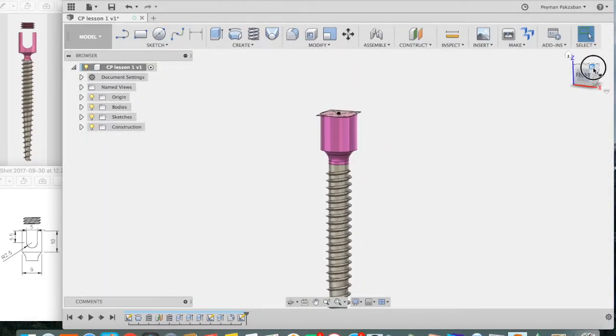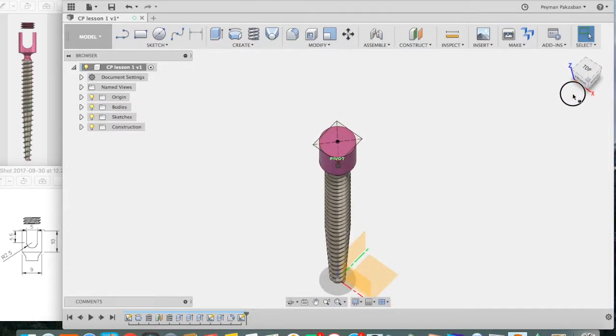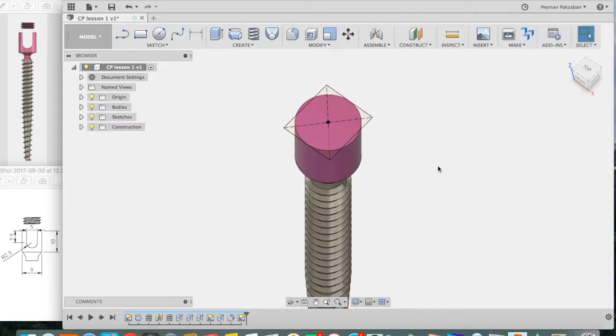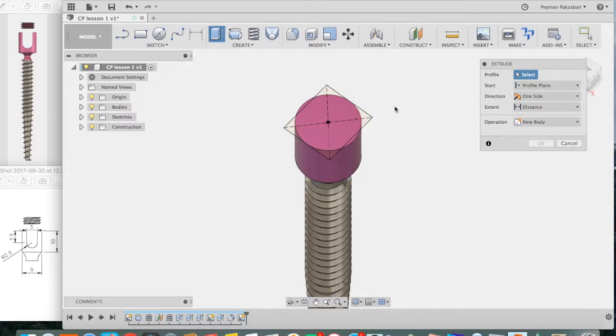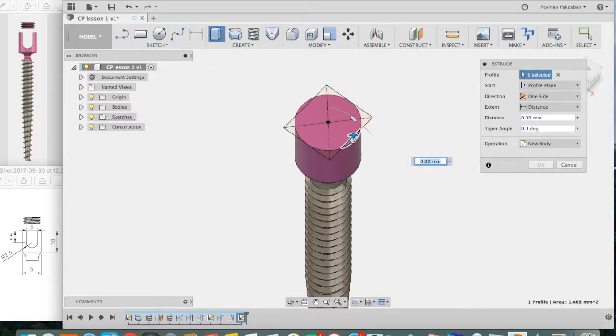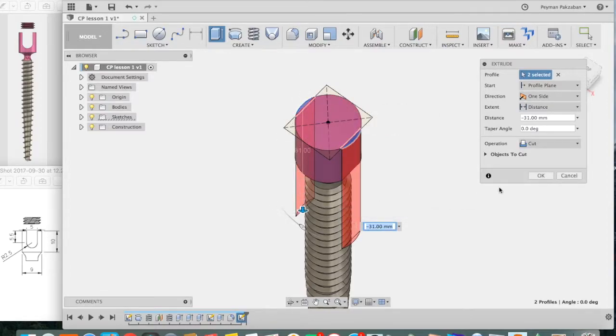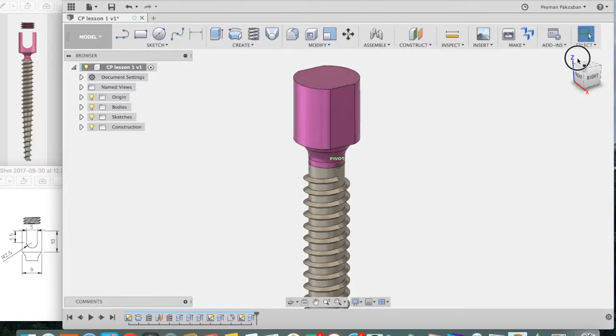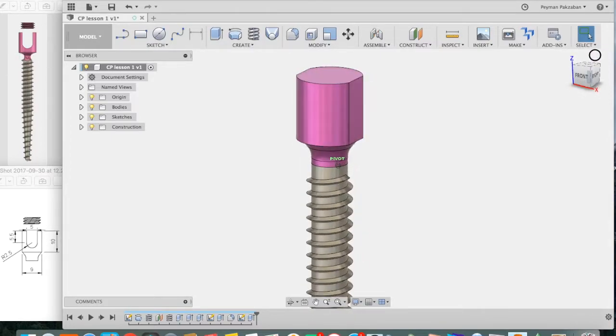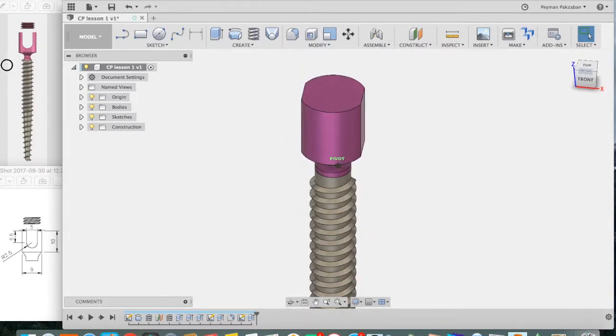Let's look at the top surface. Zoom in. Now you can see we can do a negative or subtractive extrusion. Press Extrude. Grab this little piece and this little piece, and let's extrude them down and make sure the operation is cut. Press OK. So now we have created a nice facet on each side of the screw head for grabbing it.